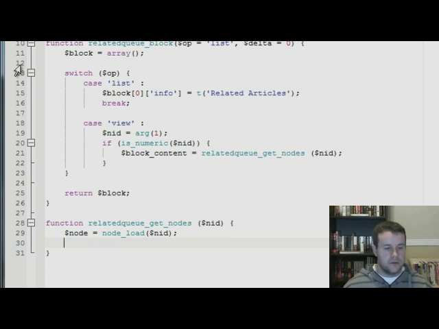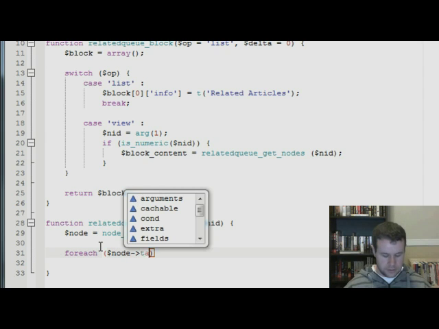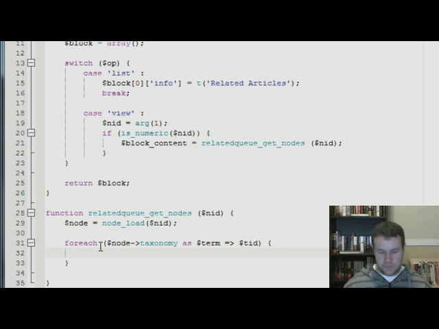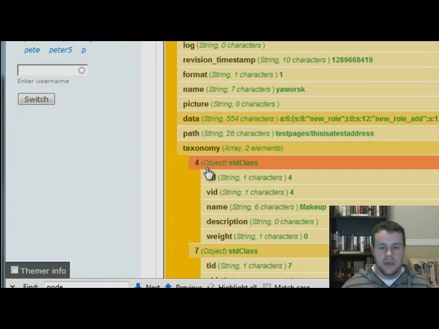So our query is actually going to be, that's right, just got some notes here. So for each node, remember we said we're looking at the taxonomy, as term equal to TID. So what this actually means is for each taxonomy term that we have, so each one of those arrays within an array, we had 4 and 7 if you look back.